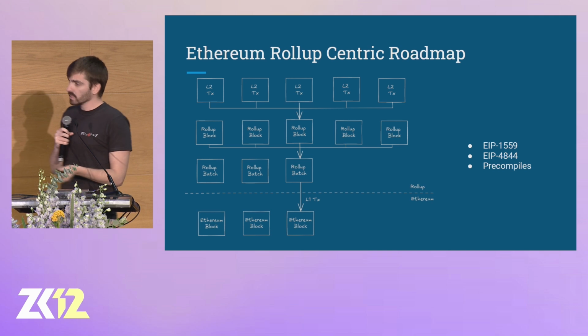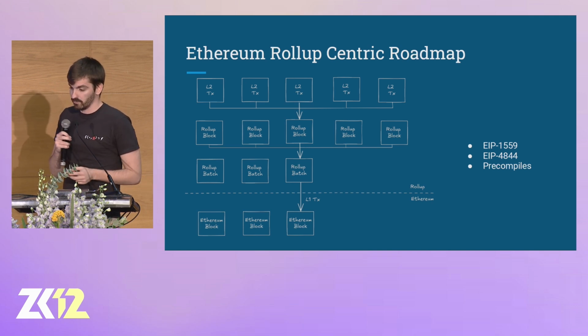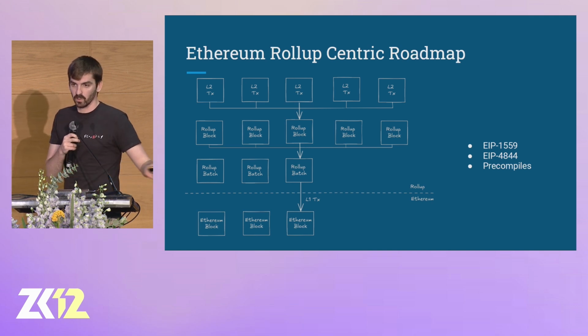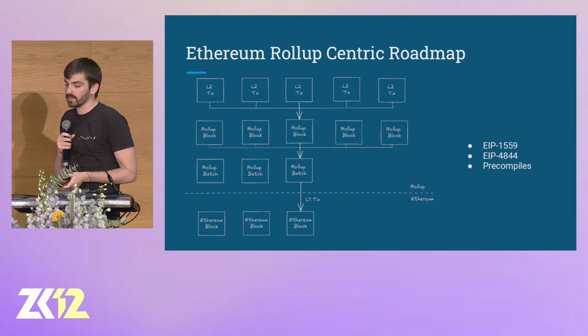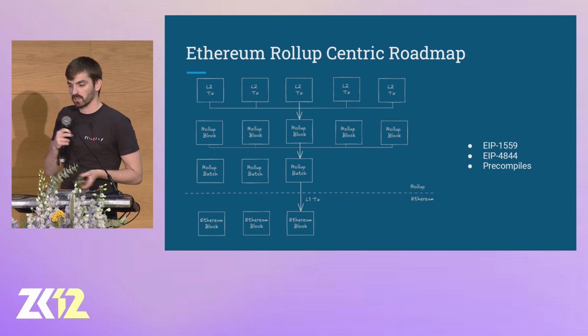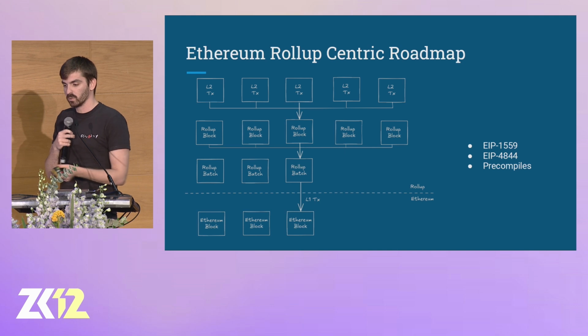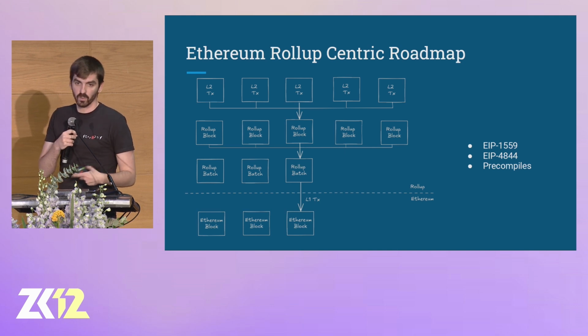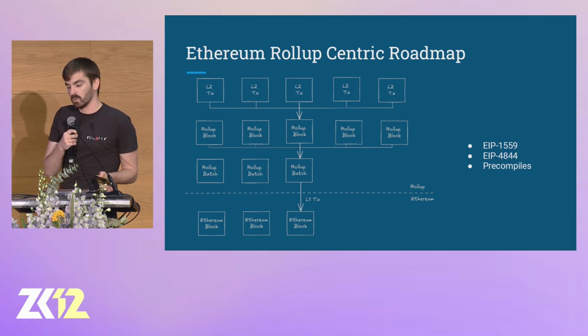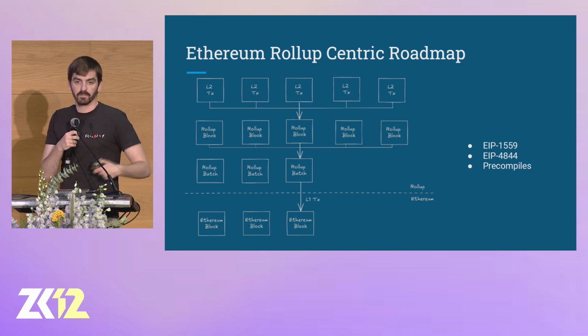So how a rollup works is that we have a completely different blockchain, which we call the rollup or L2 or off-chain computation. And in that rollup, we get transactions. We mine the transactions into a block or validate them into a block. And then we batch together multiple blocks, and we will then submit the data for that batch on the L1. And later, we will actually verify the correct execution of the transactions for the batch.